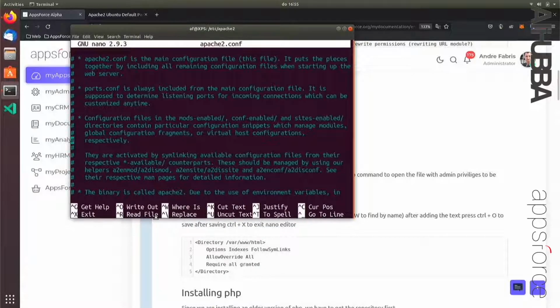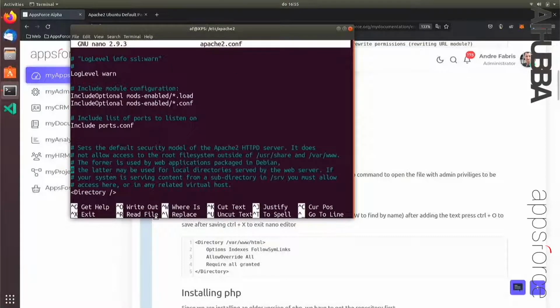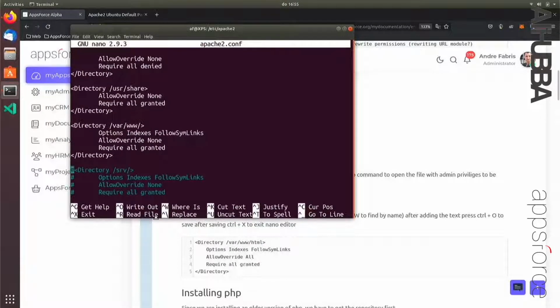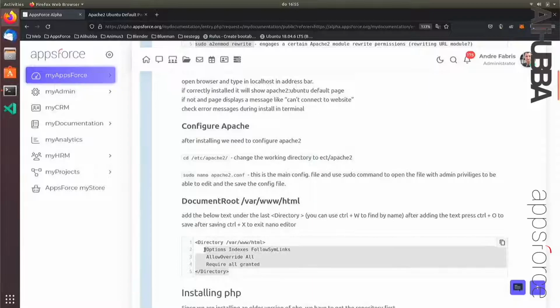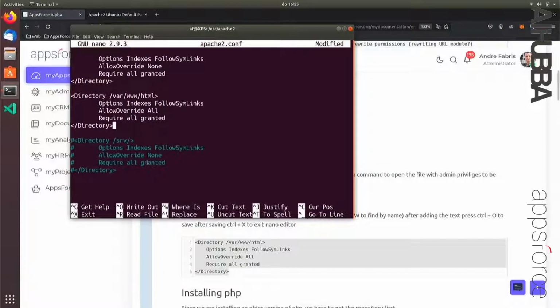So I am scrolling down, and I need to scroll down according to these instructions to this place here. Okay? I can press enter a couple of times, and I need to type this thing. So I will copy paste it, Control Shift V. Okay, so it's here.